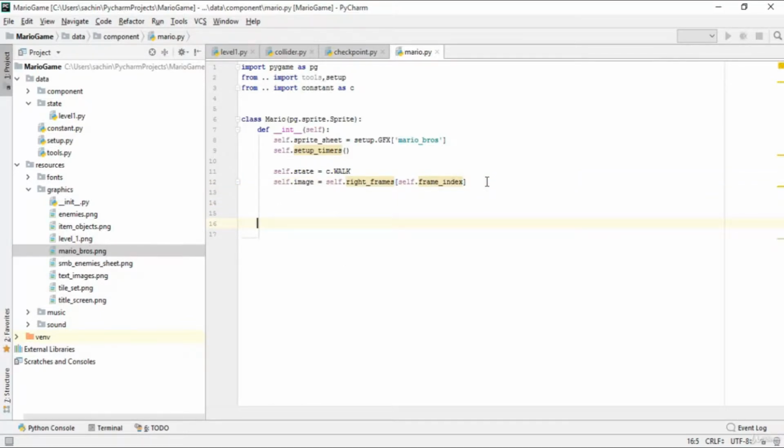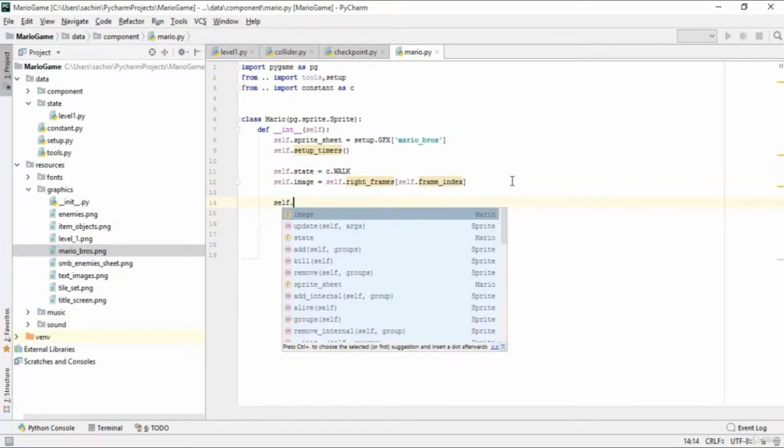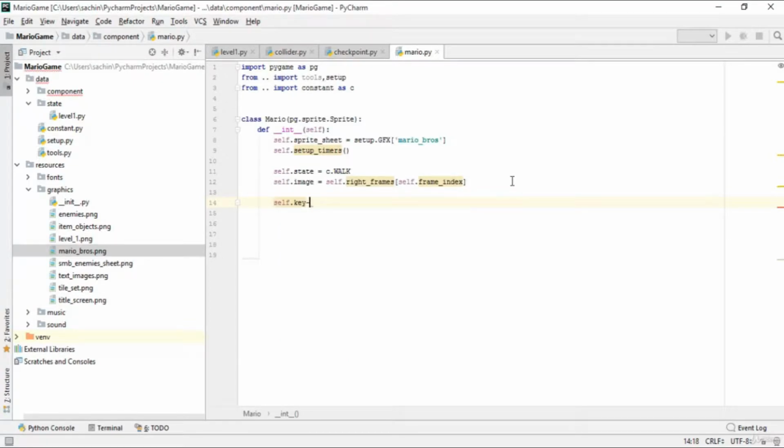So let's implement some of the methods. Firstly, let me create one new variable here, a key timer, and let me say this key timer's default value is 0. We can begin by creating the functions in this Mario now. First we'll set up this timer.